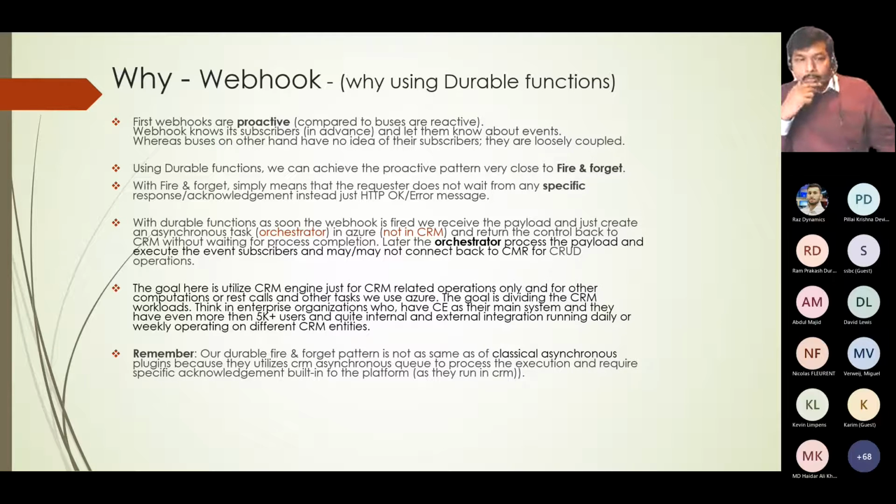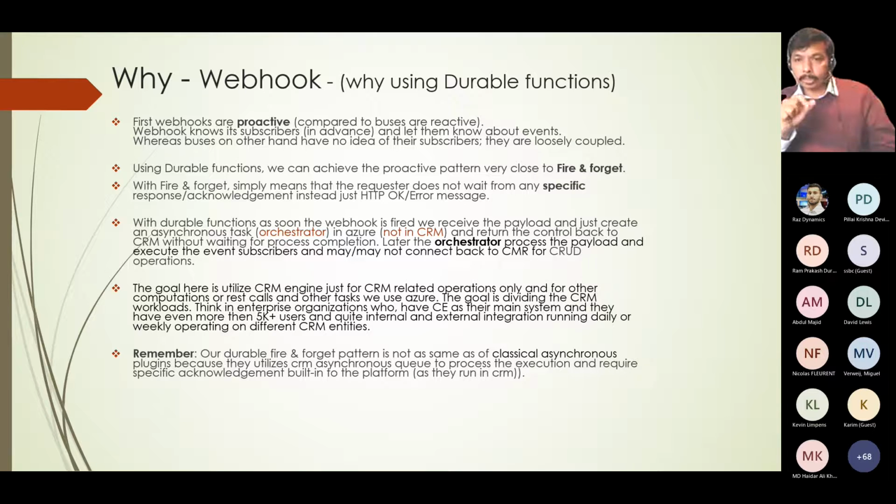Webhooks. First, basically the nature of webhooks. They are proactive, right? I compare them to buses so we can get a better idea. Proactive means that before any action happens, we are preventive, as compared to buses, which are reactive. Something happened, then they react. But webhooks are pretty active before something happens. How? Well, let's see. You will get a more detailed introduction when I show you the patterns of durable functions in the code.